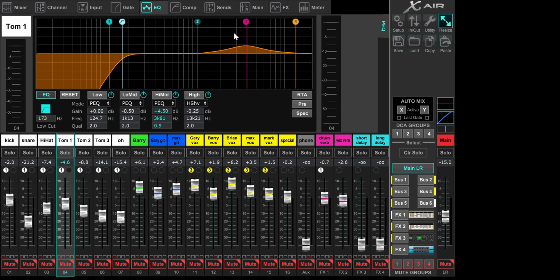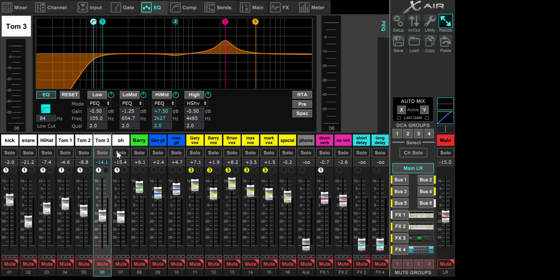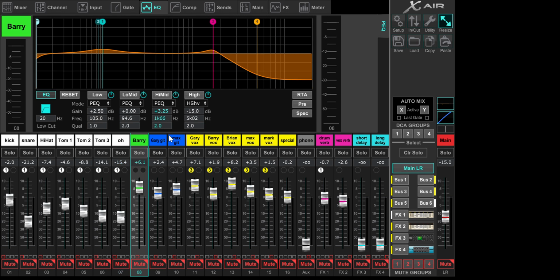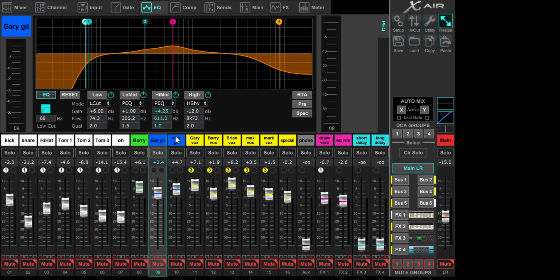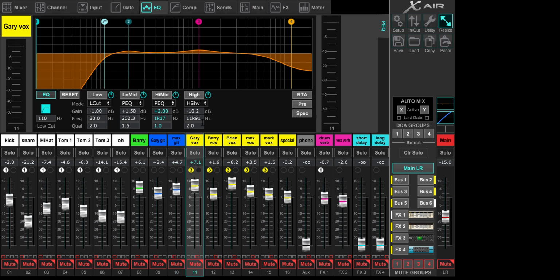Okay, we've got a tom right here, so I probably would have moved that down a bit. Tom 2, we've got a boost at 1K. And tom 3, we're back at 2K. So I'm looking for what else is in 3K. And so only two things. There might have been, was there a third? Gosh, I don't remember.